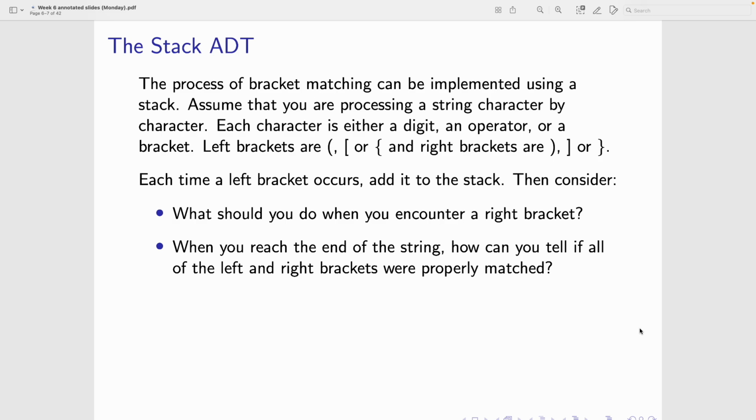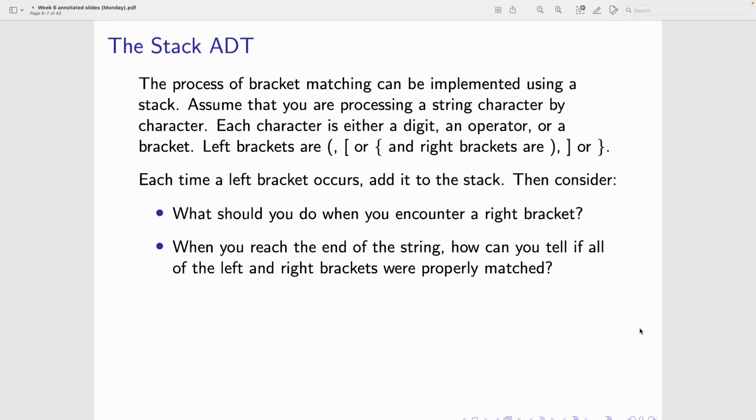So you're given a string. You could imagine it being the source code for some file, and you're writing a code editor or a compiler. You're processing it character by character. Each character is either a digit, an operator, or a bracket. You can generalize this for a code editor to say that each character is a bracket or not a bracket.